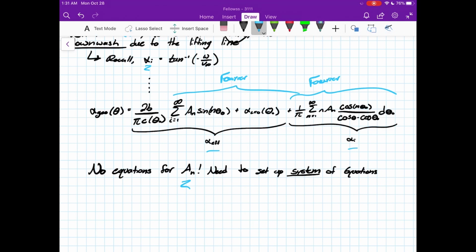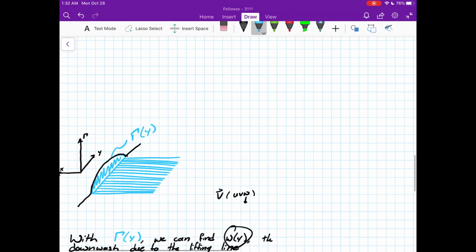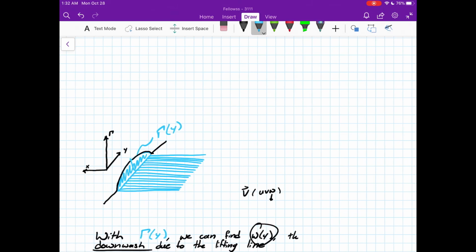What we have to do now is evaluate this setup at different theta naught, and we'll set up a system of equations where we've evaluated a few different parts. And you generally don't use an infinite sum when you do that. I don't want to get into too much detail here because we have a much more organized video explaining this process on an example problem where we truncate the terms, and we remove asymmetric lift distributions because we want something that's nice and symmetric, right? About the x-axis.